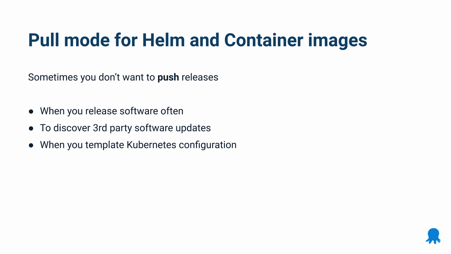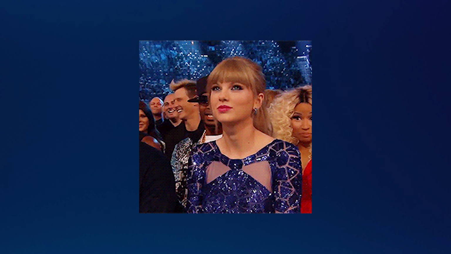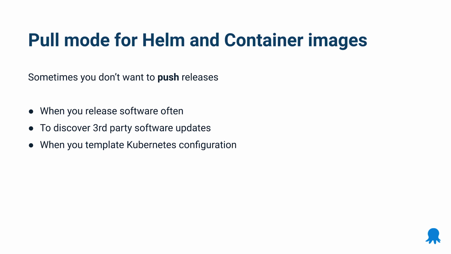Maybe it's another thing. Maybe you deploy third-party apps. Let's say you deploy some Helm charts like Grafana or Prometheus, and you don't really control when they put out a new version, but you still want to be aware of that. And every time there is something to update, you want to spot it and decide if you want to roll it out or not.